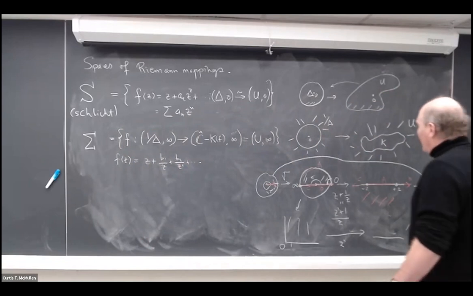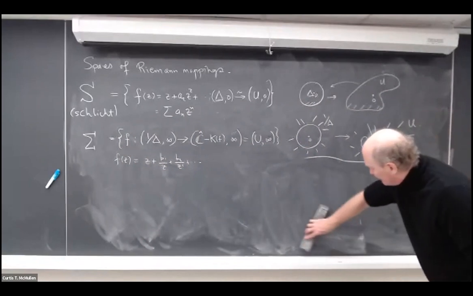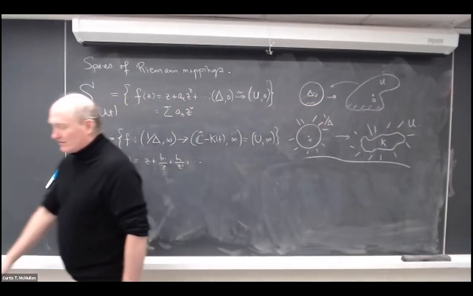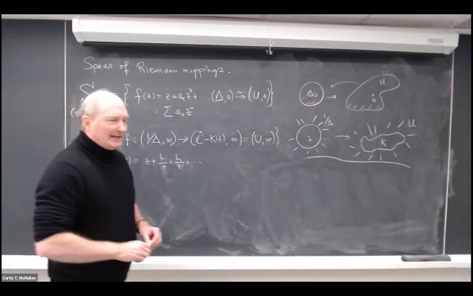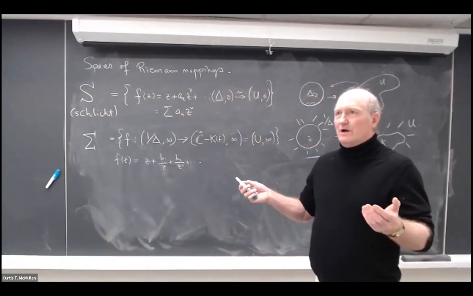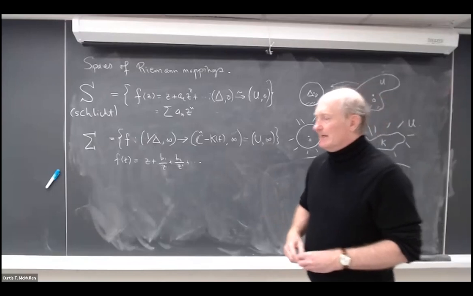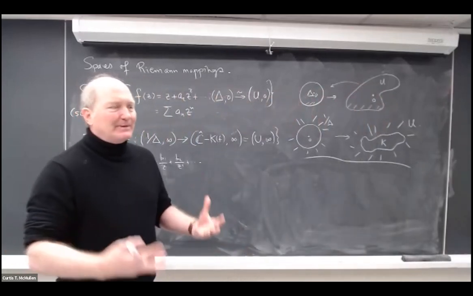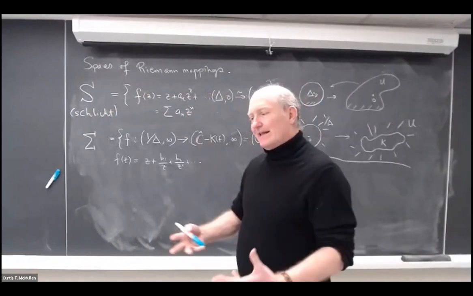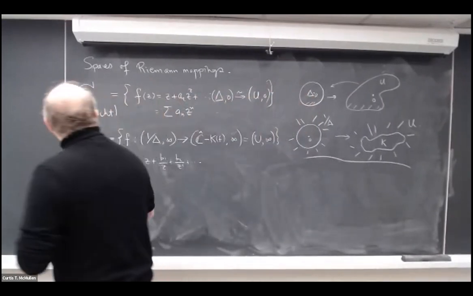Okay, so let's go on, and I want to finish today by saying a few words about the general theory of Riemann maps. What assertions we can make about all Riemann mappings, aside from their boundary behavior. And to study this, it's traditional to introduce two models for the space of all Riemann mappings. Now, if you remember that any simply connected domain in the plane gives you a Riemann mapping, we're really giving analytic models for the set of all simply connected domains in the plane, which is quite remarkable.